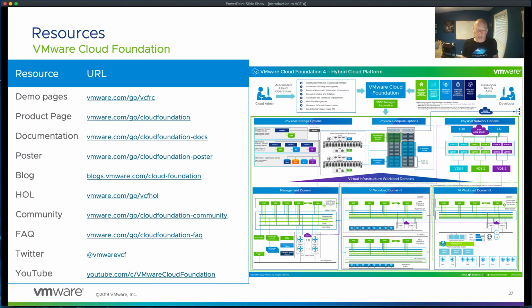From there, we have many, many more tools and demos to show you on how much automation there is inside Cloud Foundation. I don't even have time to show all of it. There's so much more. A couple things I want to point out: go take a look at some of the demo pages we have on the VMware Cloud Foundation Resource Center. If you go to vmware.com/go/VCFRC, that stands for VMware Cloud Foundation Resource Center, it will take you to a page where you can see not only the demos I just showed you, but more additional demos.